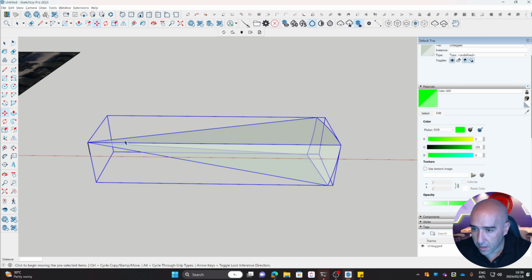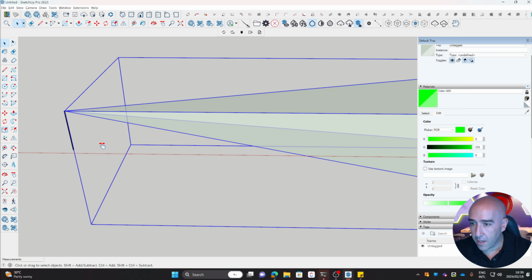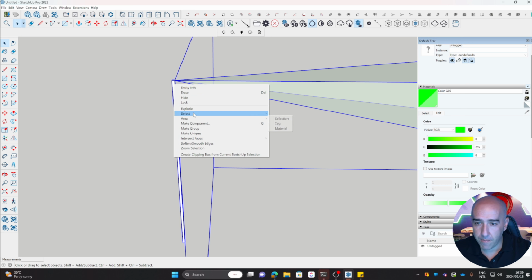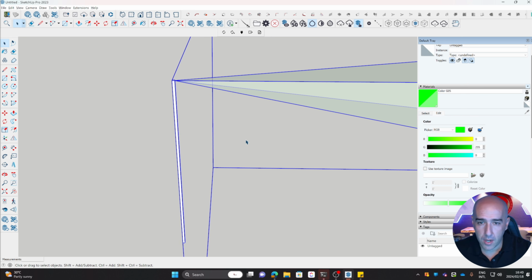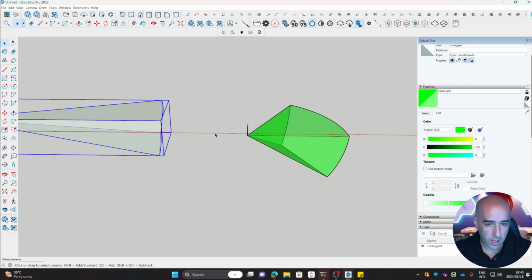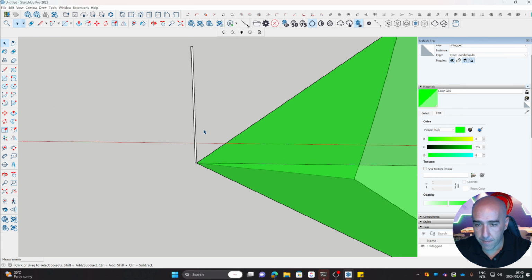Before we do the same thing, press the select tool or spacebar. Sometimes the spacebar doesn't work, so you're going to have to press the select tool. This time it worked. Shift click on the pole. Now right click and group. Now everything's in the same model. Come back to the color view camera.